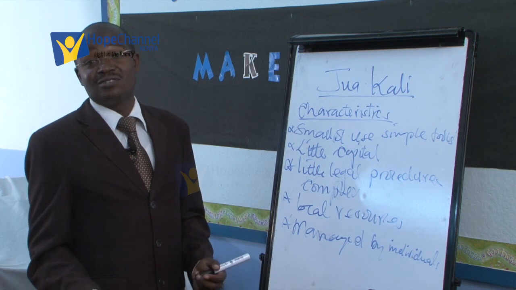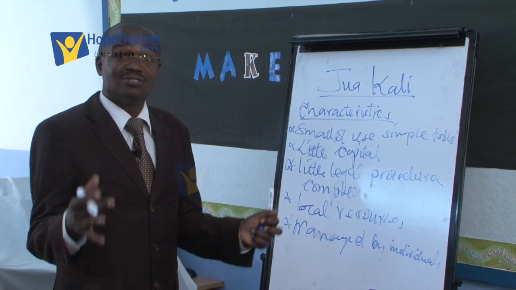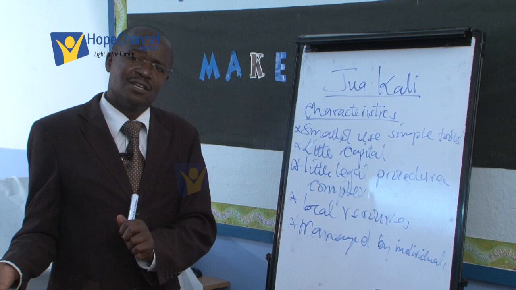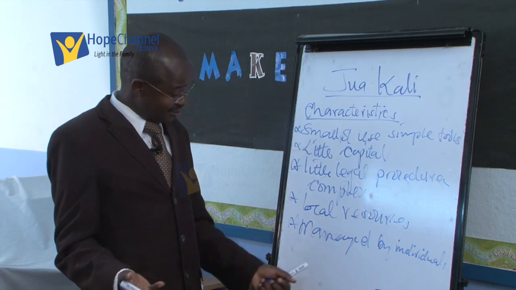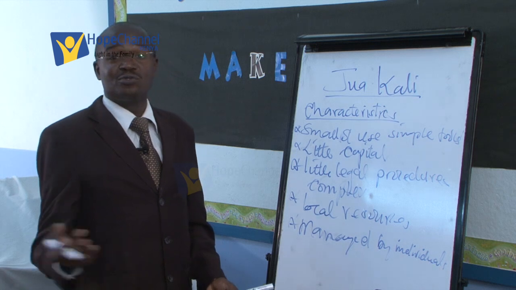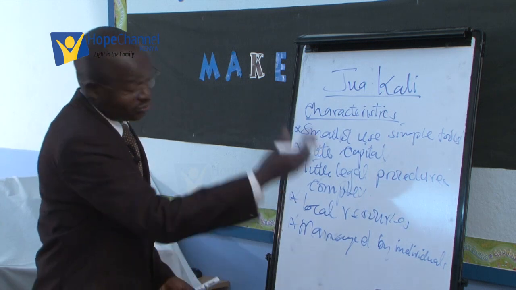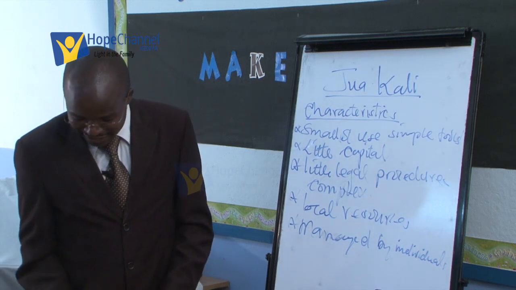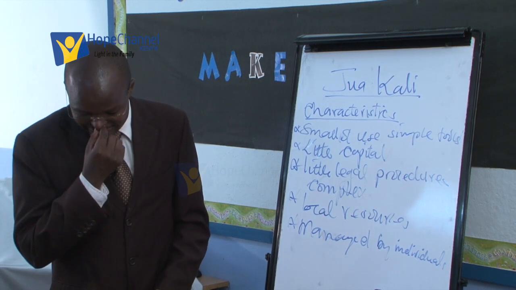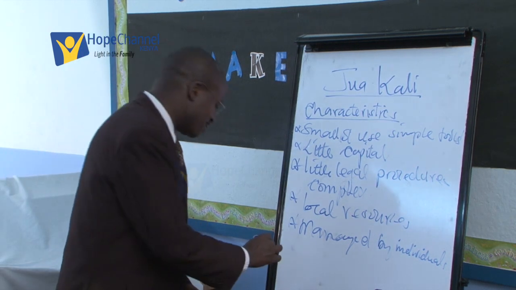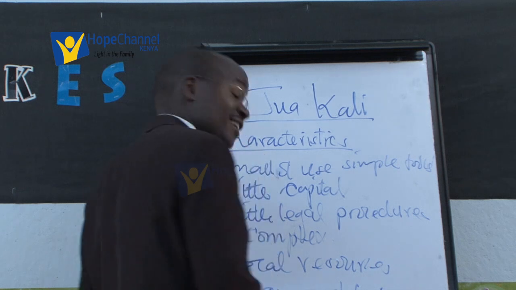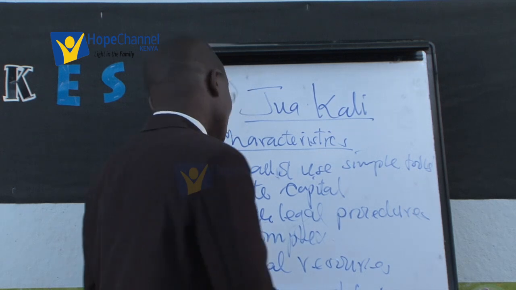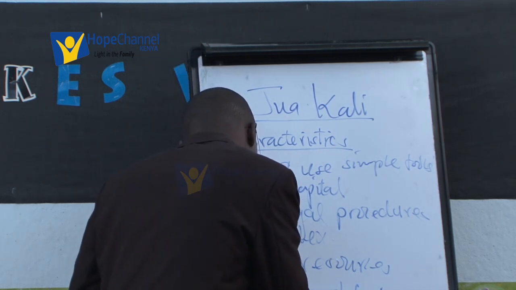Not by a company. You know, when you start a company or an industry, it has many people. When you are away, still the business runs. But now with the Jua Kali industry, maybe you are alone there. You've gone to see your son or your daughter in school, you close and go, and you will only open when you've come back. The other thing that we can also see is that the goods manufactured are sold locally, and therefore it uses the local market.